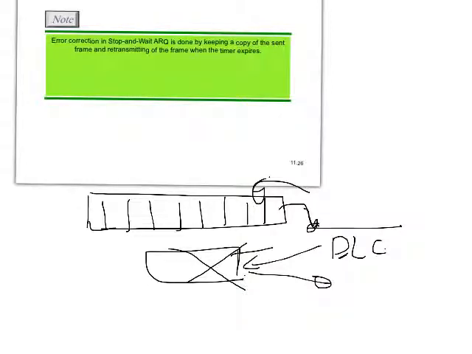If that frame did not arrive to the receiver successfully, which is indicated by the fact that I will not receive an acknowledgement, right? In which case, I will not go back here. I will get this frame and send it. The copied one? The copied one. Because the copied one is the current frame that I'm trying to transmit. If it fails to be transmitted the first time, I have to try again. If it fails again, I will try again forever.